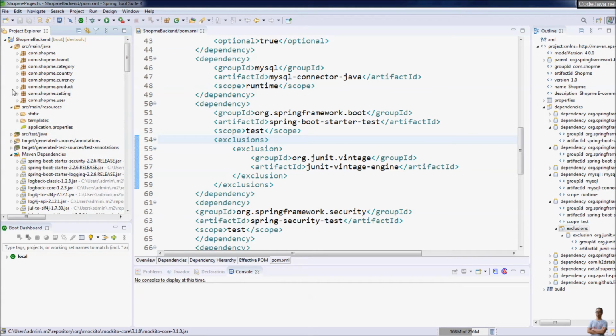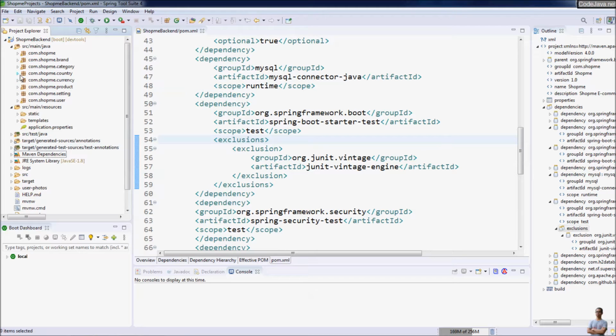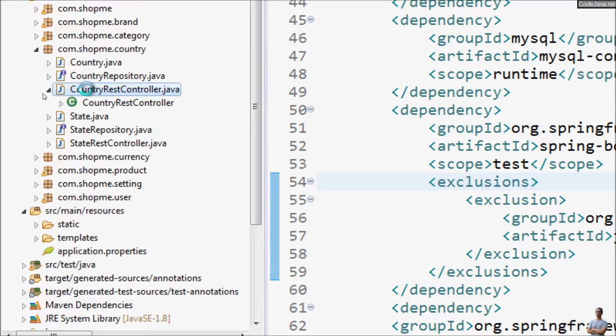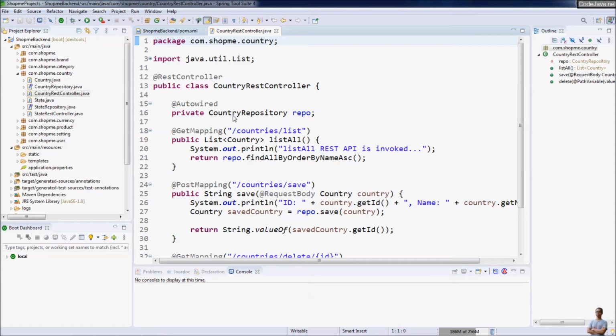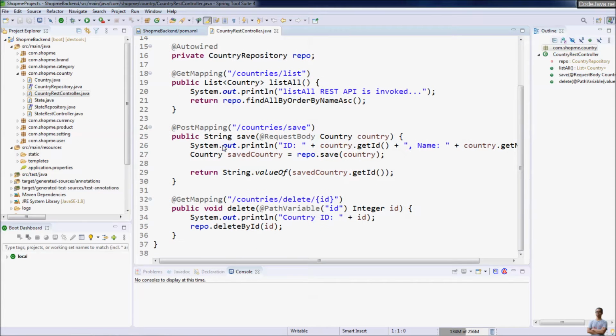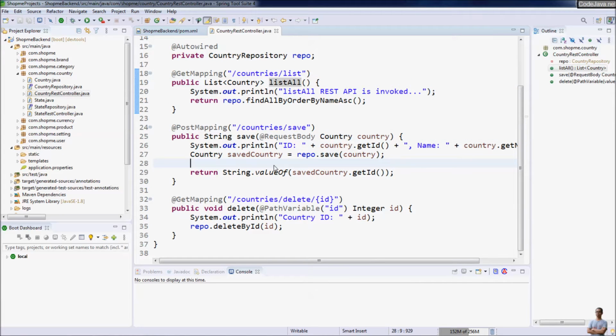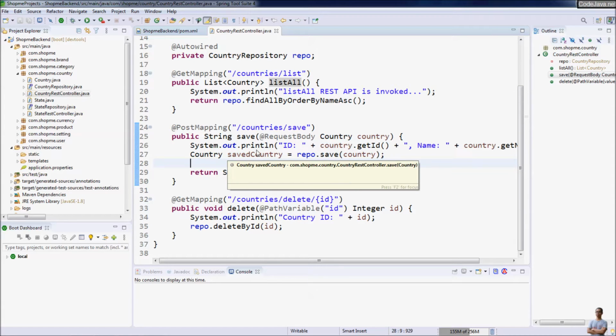And in this project, we are going to test this RESTful web services CountryRestController here. This RESTful web services controller exposes CRUD operations to the clients. As you can see, this method lists or returns all the countries to the clients, a list of country objects, and this save method allows the client to create a new country or update an existing country.